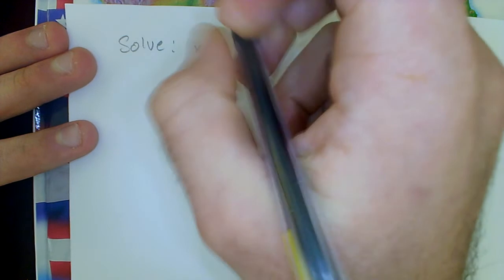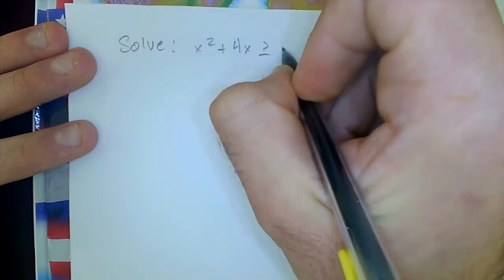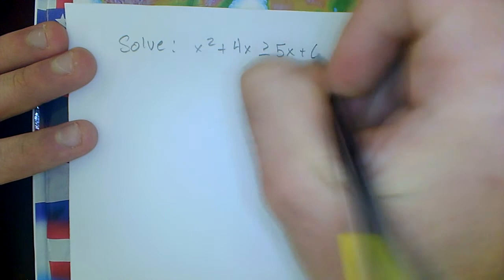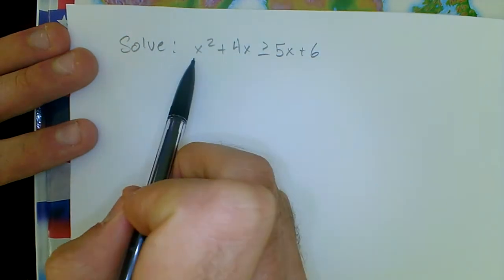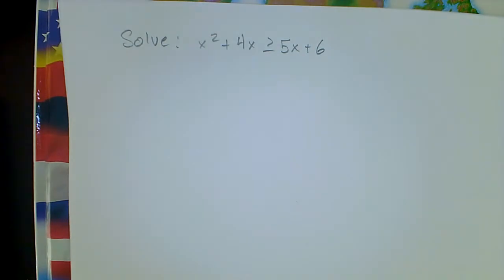Okay, so the next example is solve x squared plus... so this is now not linear anymore, right? All of the ones that we've been working before are linear, but this one is not because we've got a quadratic term here, this x squared, okay? So we never had to deal with x to a different power than 1 until now. The good thing though is this uses some skills that we've already learned.